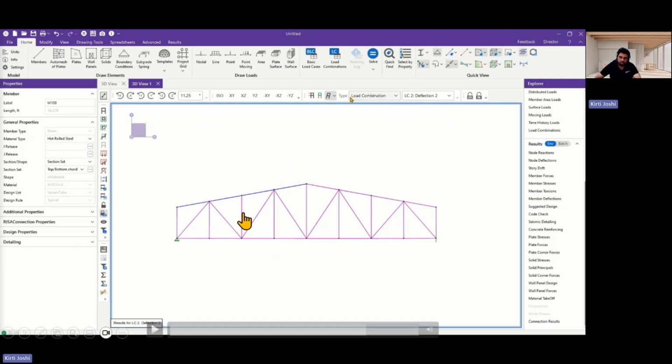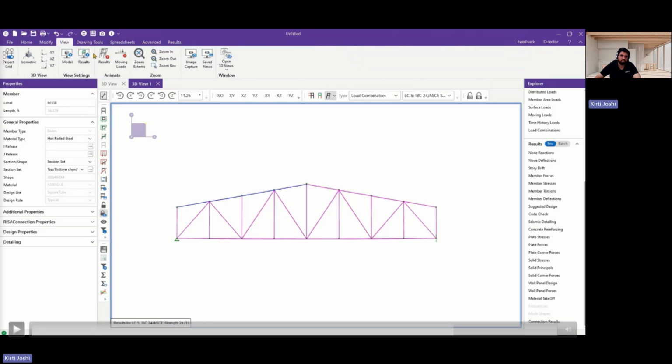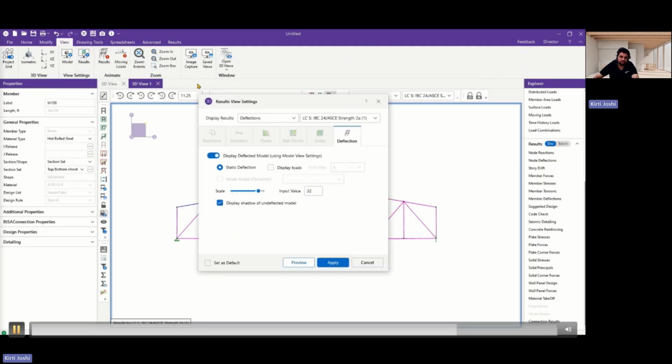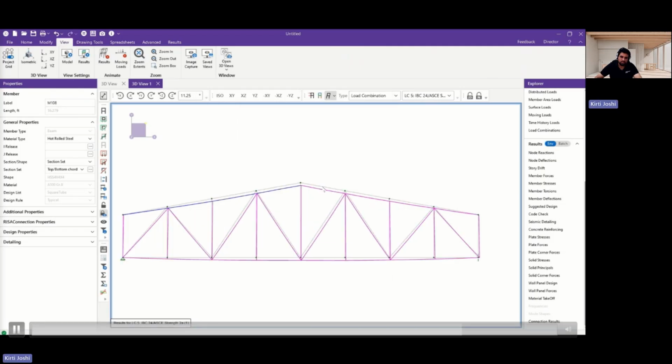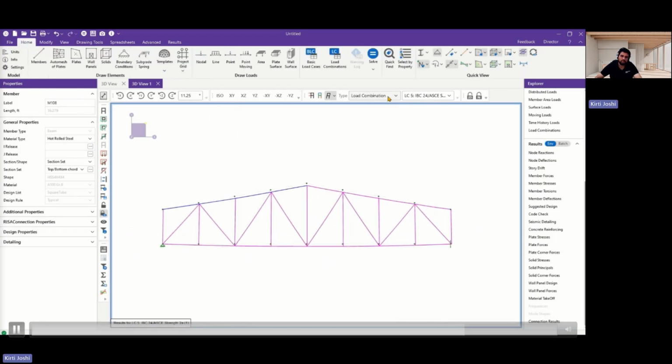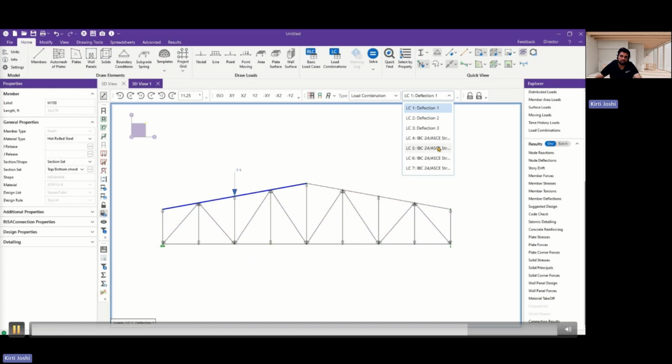The truss is not much deflected, but you can increase the view to see the deflected shape. For that you can go to the view tab at the top, click on results, and increase the value to scale up your deflection in the graphical view. If you provide a larger scale, you can see the clear deflections.